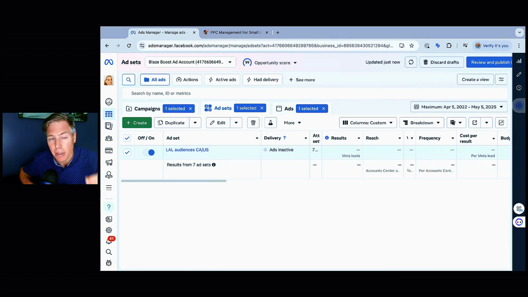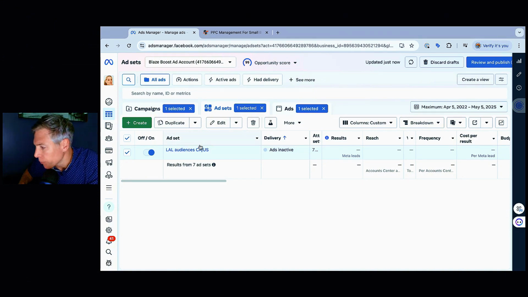Now, the next step here is important because I want to target multiple audiences. I don't want to put all my eggs in this lookalike audience of people that hit our lead form. I want to target contractors with this ad. I want to target maybe even landscapers with this ad. I want to target repairmen, pool installers. All these home services I want to target with this specific ad because home services and those related fields I just mentioned are the ICP for Blaze Boost.